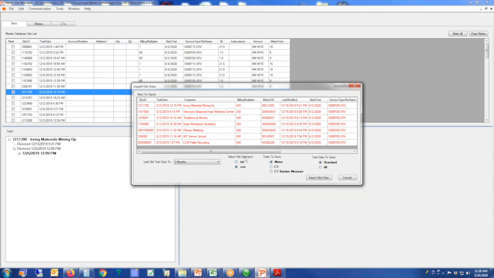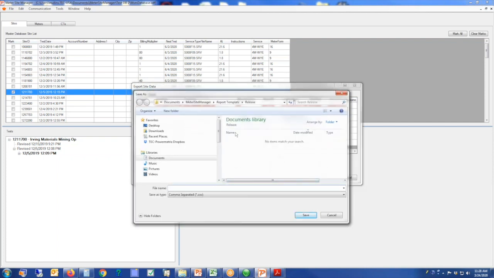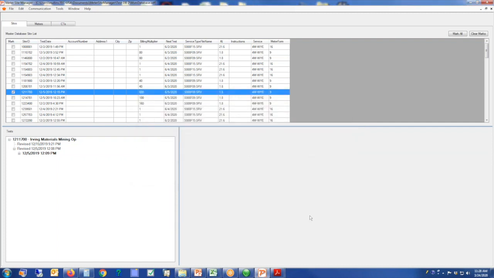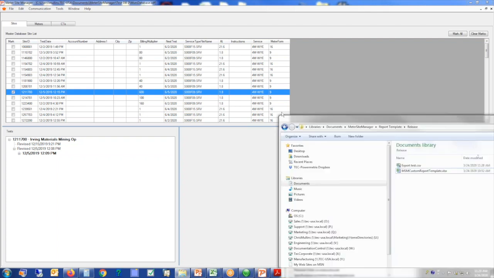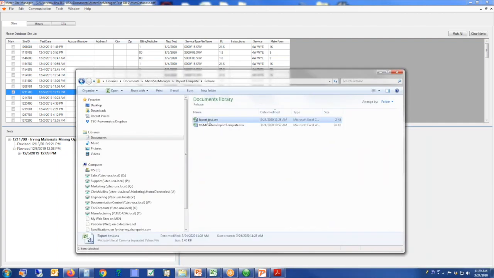Based on what your IT manager wants, you could push this to a text or a .csv. I can push all my meter information, CT information, and we have this standard format, which is kind of the compressed, or I've got all. But let's just look at the standard right now. So I'm going to push this to a CSV, just the meter data and standard, and let's export that. Let's do export test. And I come over here, and there's my CSV. Let's look at it.